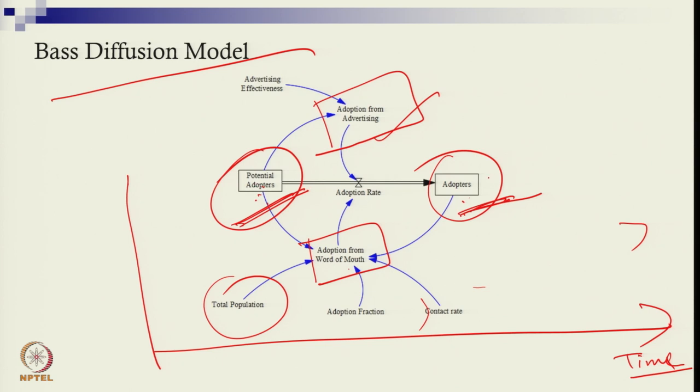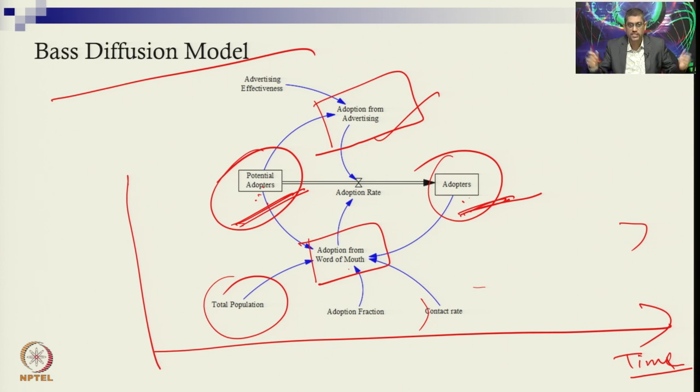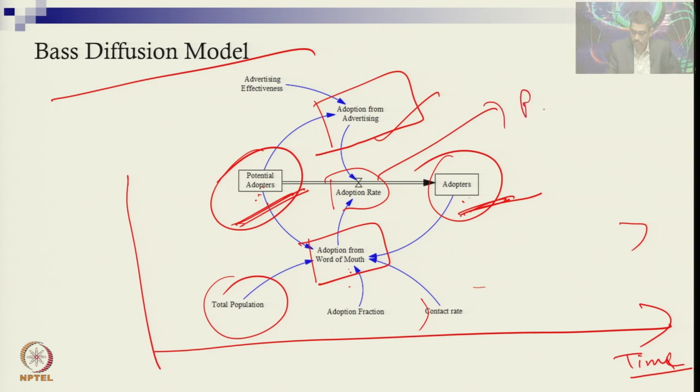This is for word of mouth or, say, advertisement effectiveness. So these are the two, adoption through advertisement and word of mouth, the two main parameters in the Bass diffusion model of marketing for new product launches. It is an evergreen model. You can use this model and develop many case studies in your real life or in your project also. But the calculation of word of mouth and adoption through advertisement can be done through the adoption rate, because this is your rate. So you have to calculate it through these two values.